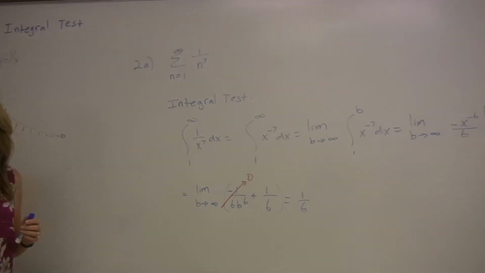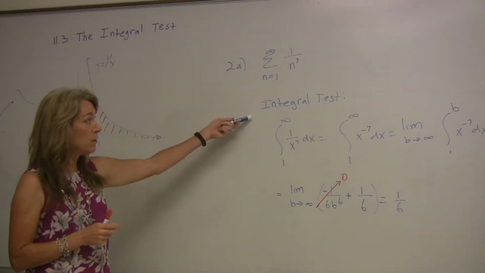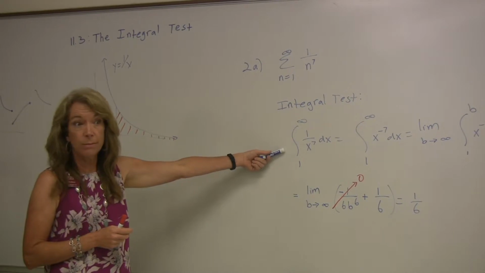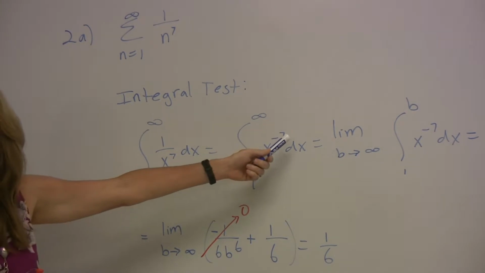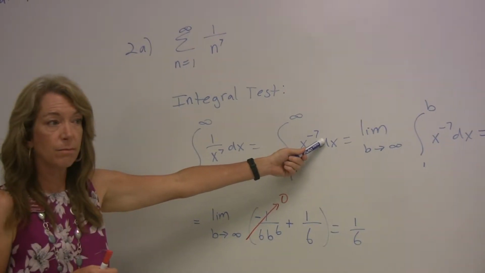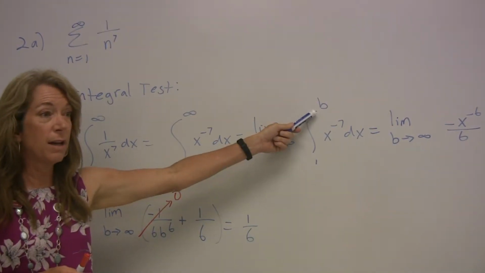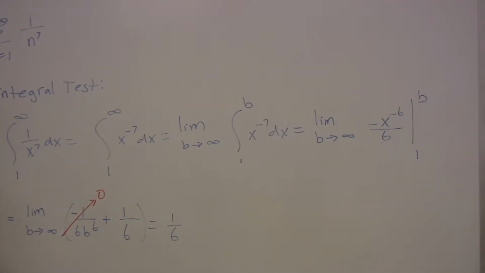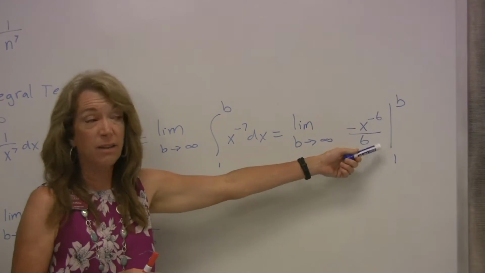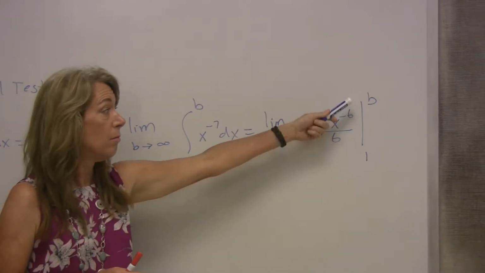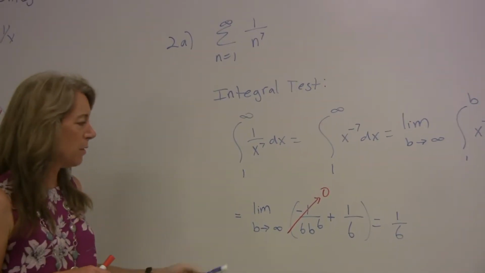Okay, in the interest of time, I filled in some of the blanks that maybe you still have. So if we're doing an integral test, we're changing it into an integral, integrating from 1 to infinity. I rewrote it as x to the negative 7 just because it's easier to integrate that way. Introduce the limit as b goes to infinity because we can't integrate and evaluate without a constant there. Integrating x to the negative 7, it's x to the negative 6 over negative 6.